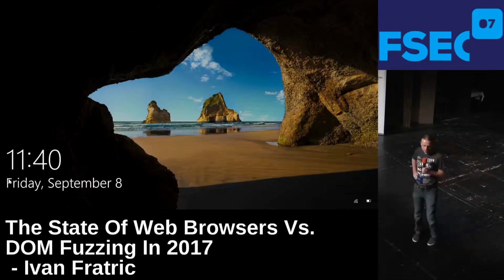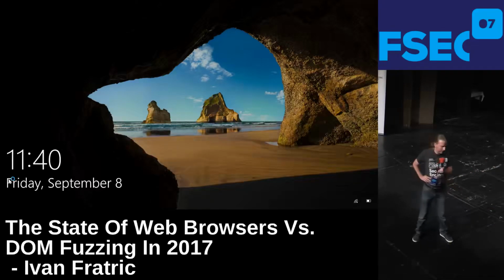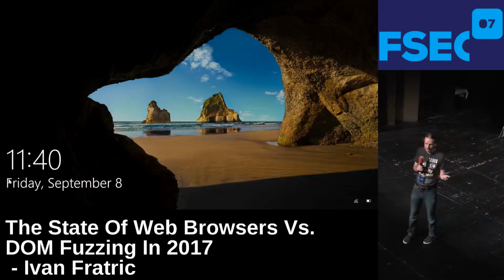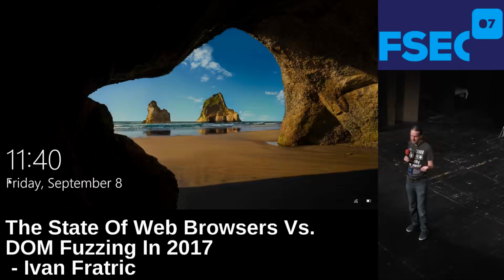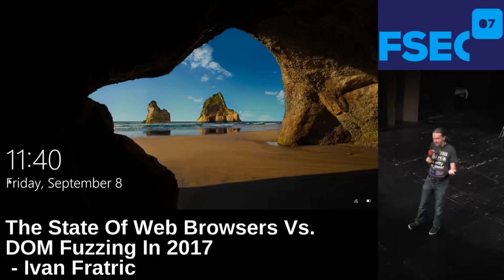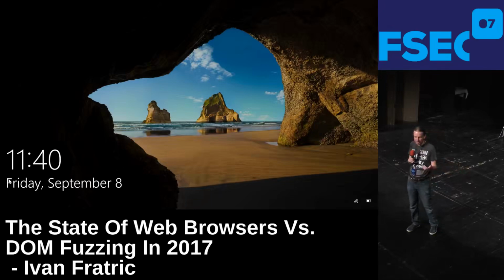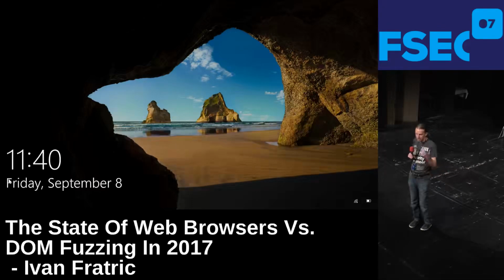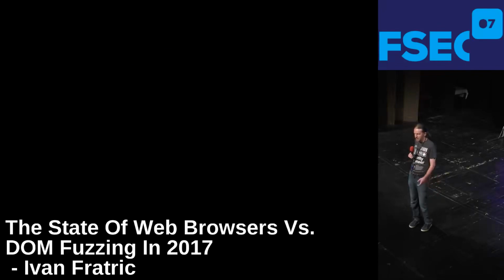Well, okay. So the first question is how to get into browser fuzzing. I guess a good way to start is looking at what other people are doing. That question would take a long time, but as I mentioned, browser fuzzing is not a new technique, and other people are doing it as well. So you would be able to find other presentations on dumb fuzzing as well. Take a look at what other people are doing. Take a look at their fuzzers if they're available. And by just looking at what they do and looking at vulnerabilities, you might have some ideas of your own. So try to implement them and try to see how well it works.